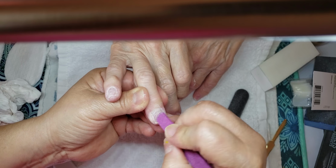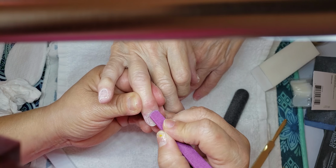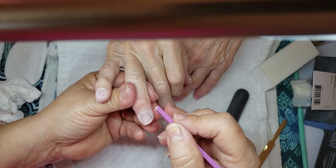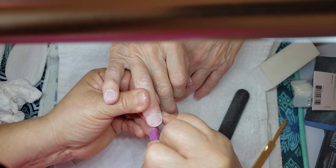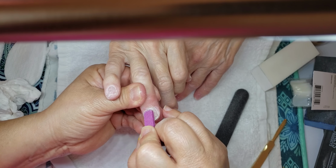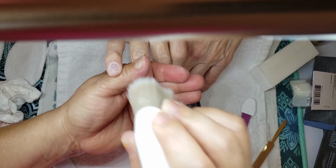This is going to loosen all the skin for me. Her nails are way too thin to use an E-file on. I'm sorry. So the tritium stone is going to do... Sorry about that. That's ice in the background. The tritium stone is going to go ahead and remove any of the dead skin without me having to file a lot on the natural nail.